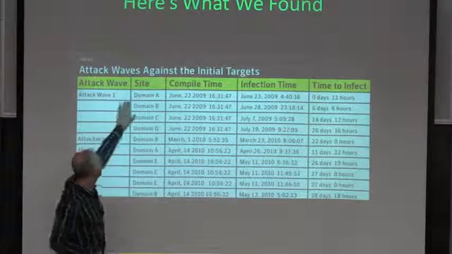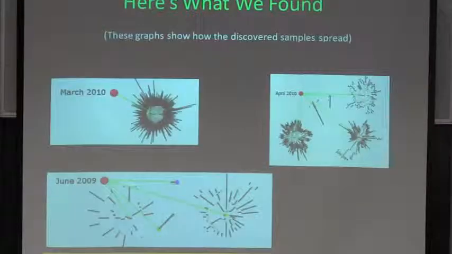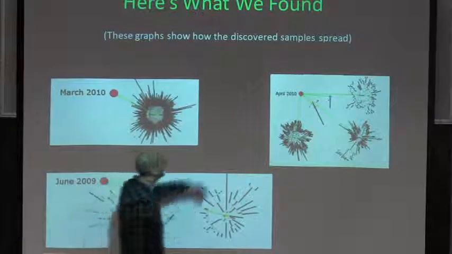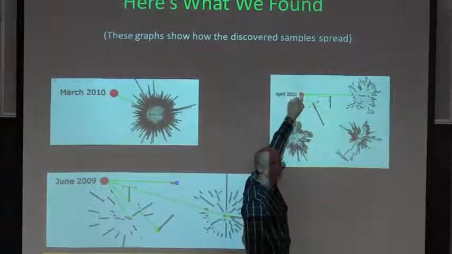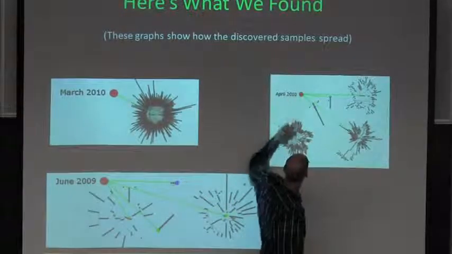So this really goes back to 2005. I don't have that chart, unfortunately. It's new information we got, but I wanted to share it with you. And here are some graphs that show you the spread of Stuxnet. So here's the Gen 0. This is the first incarnation of the threat. And then you can see it hit this computer, this computer, this computer, and so on.